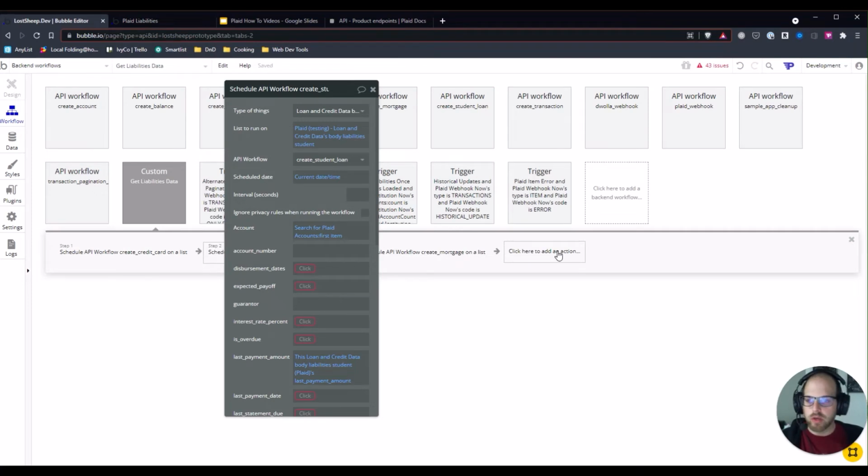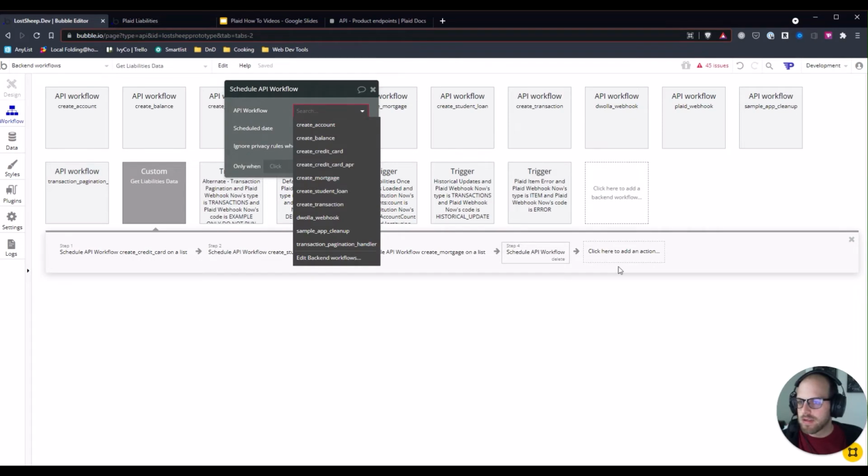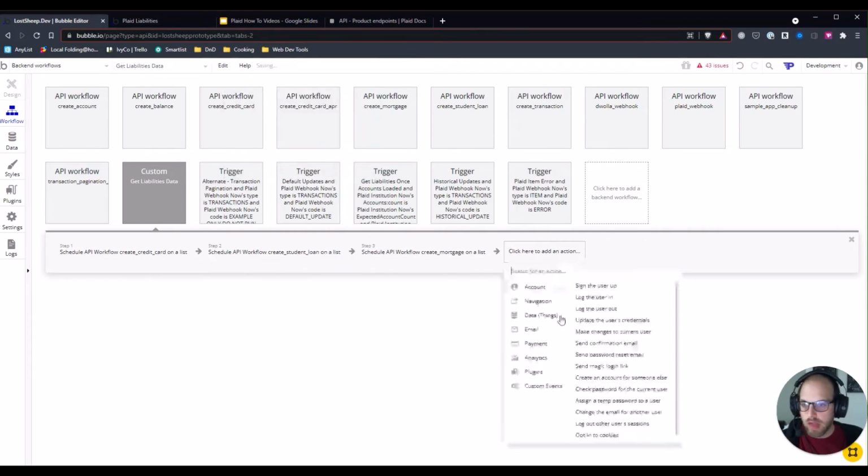The last thing we want to do is, if you'll notice from a lot of these setups we've been doing, there's not a current balance of these different loans. There's not like how much is owed on this credit card, how much is currently owed on this mortgage. That's because we get that information from the balances. And if you go back and watch the balances webinar, that's I believe unit 4, I talk a lot more about this. And we've already created a workflow here for balances. So I'm actually going to trigger that right here.